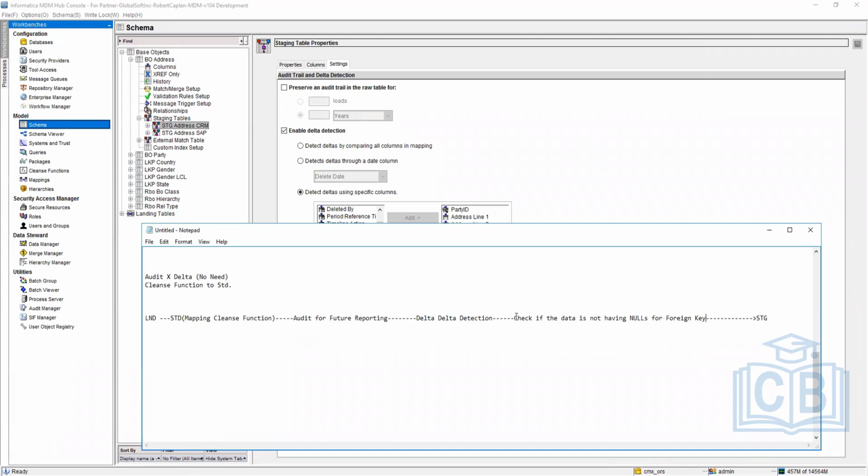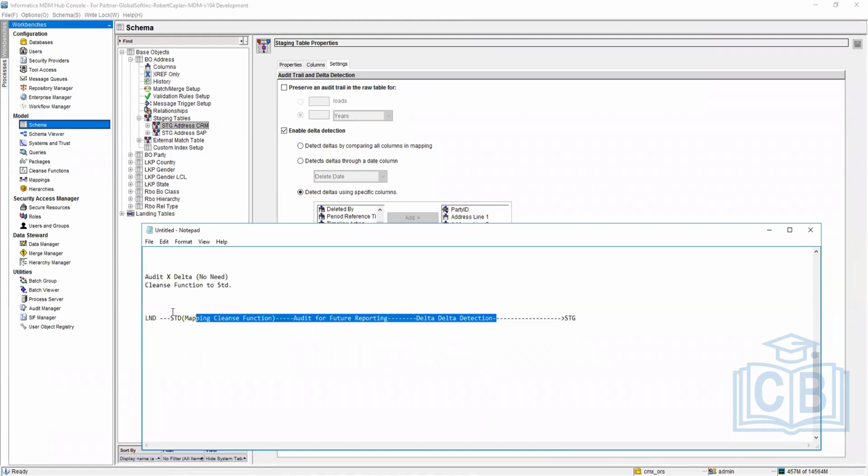This check will reject the data in the staging to load process. So you can check this particular data and hold it if it is not there in the mapping, basically the standardization process. So we can leave it out as well.